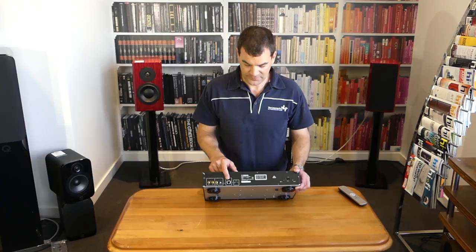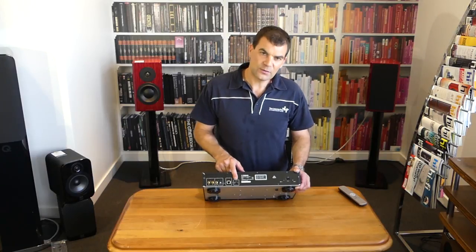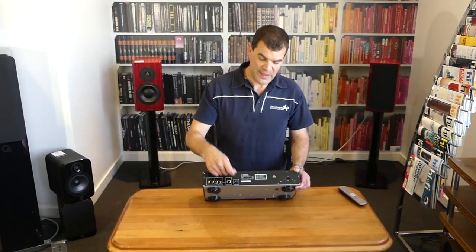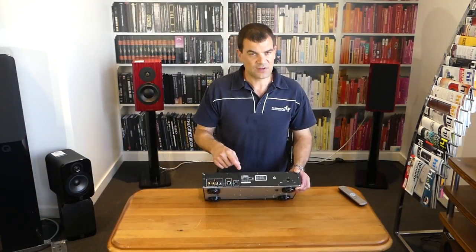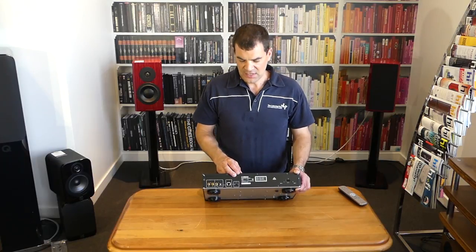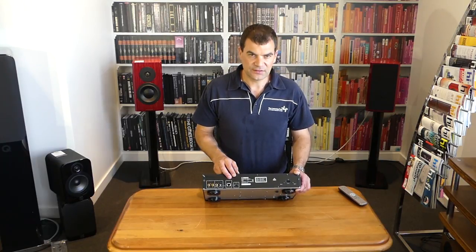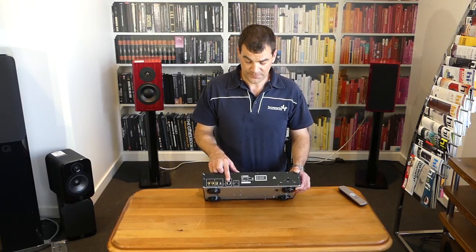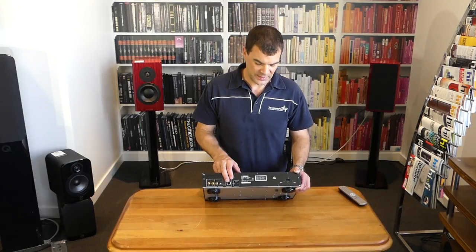There's a 5 volt output at the back and it's via USB. Now, this isn't designed to be an input for you to choose. You can't jam a USB stick in it. This is designed to power some of the accessories. There's all manner of things that can be connected, but the most obvious is one of the 5 volt based Wi-Fi adapters should it be required. Again, please use the cable if you can.